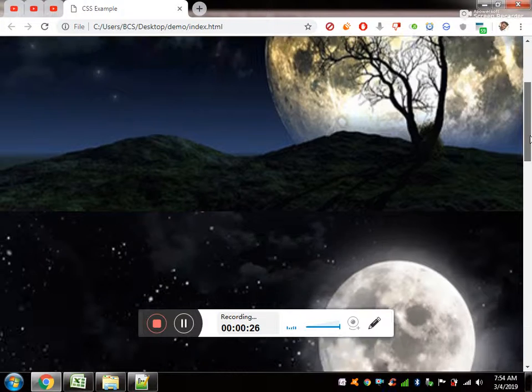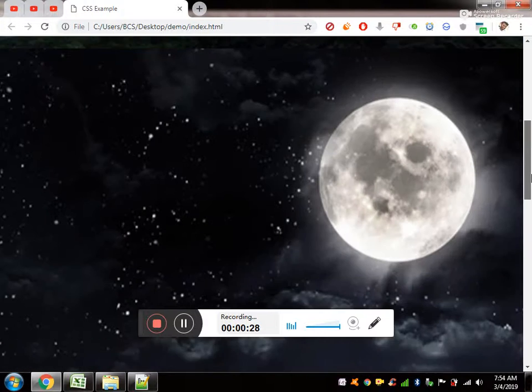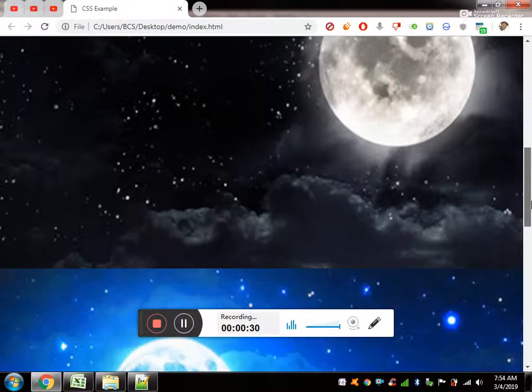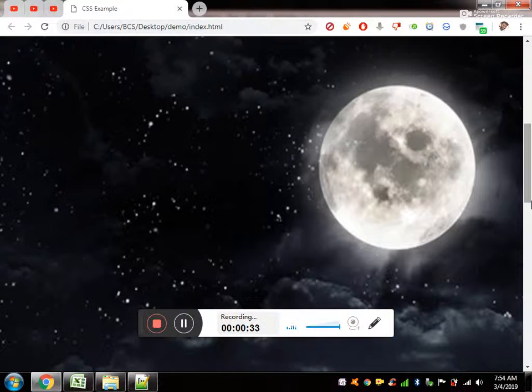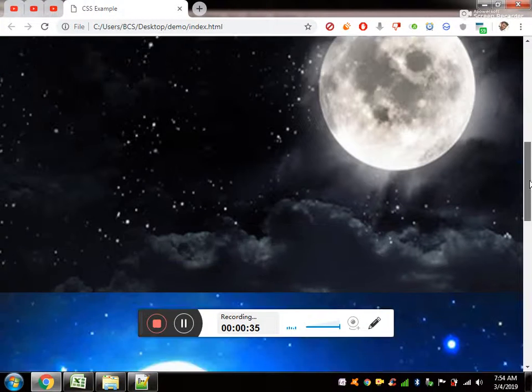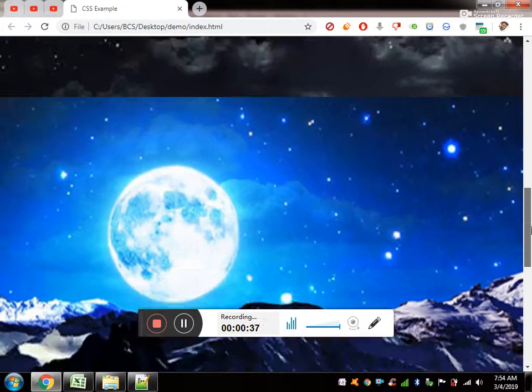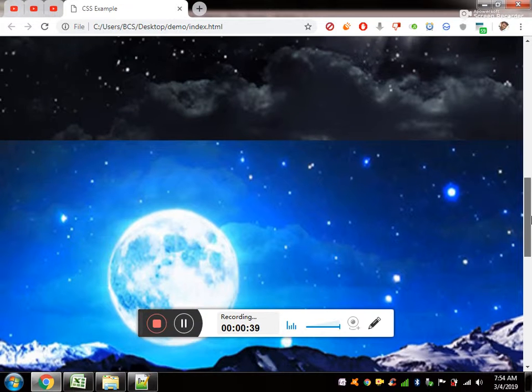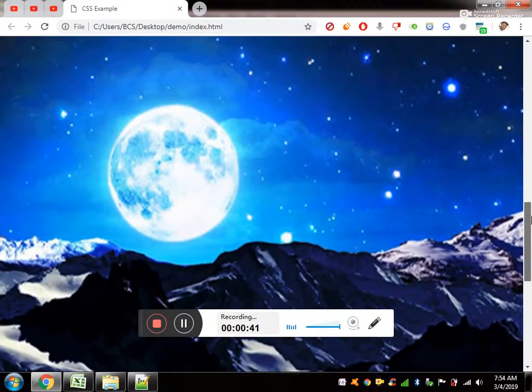The same way, if you are in the second section and you are in the middle of something and leave the scroll bar, it will get into the start position of the second section. Now I am in the halfway. If I leave it, it will go to the start of the section.